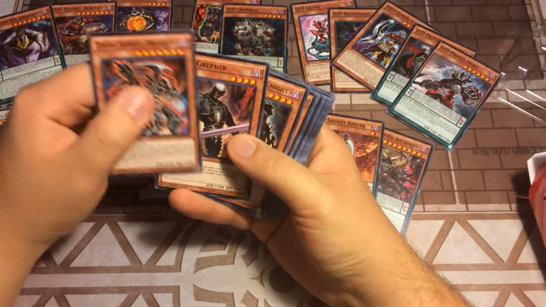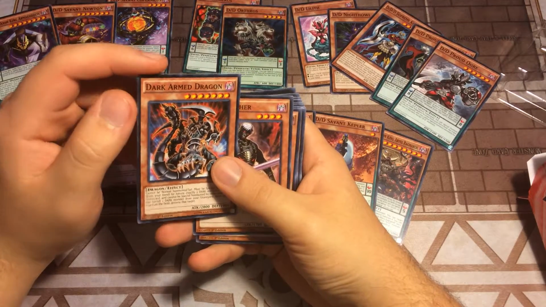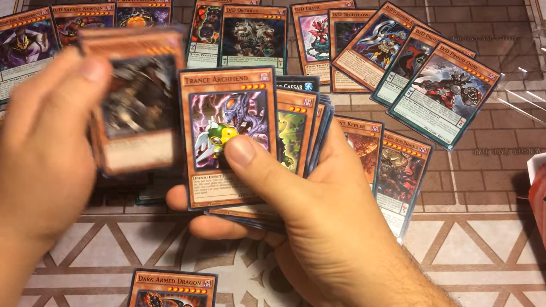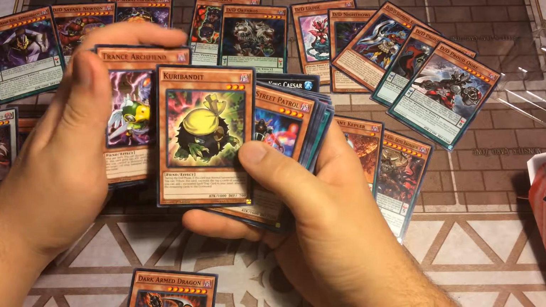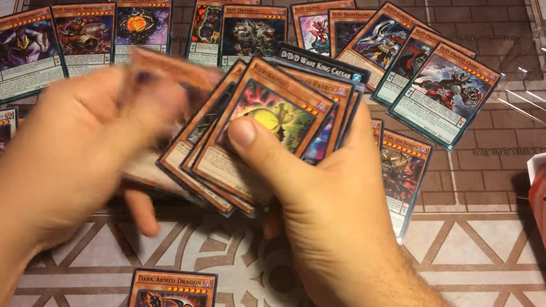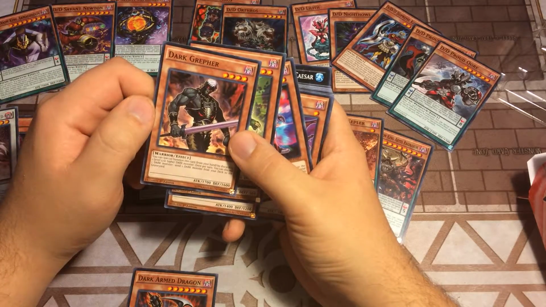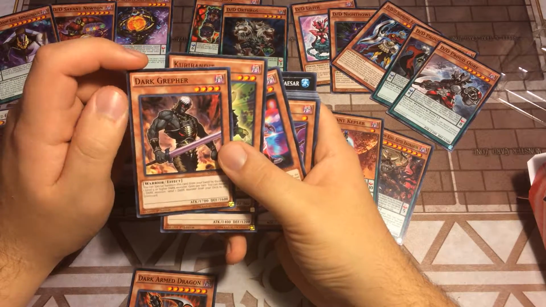Alright, so cards that are not DDDs, but work with them. Dark Arm Dragon. Another reprint, but still pretty nice. Dark Grepher, this is actually a pretty great card. Armageddon Knight, pretty good card as well. Trance Arcfiend, pretty decent. Curry Bandit, I could see using. I'd say probably the best utility card that's in these extras right now is Dark Grepher, and I would say that just because you want to set up your graveyard with DDDs. It really helps to set it up with DDDs.